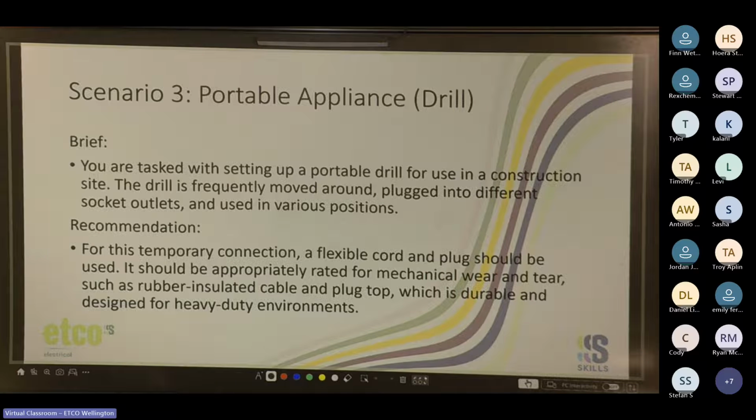Or a battery drill. Sometimes you can't get a battery drill big enough to do some jobs, especially if you're on the bigger side of the SDS Max. My SDS only goes up to 22, 25 mil. And then if I need to drill like a 40 mil hole through concrete, I need to use a core drill. I don't know if anyone else has got a battery one that'll do that.